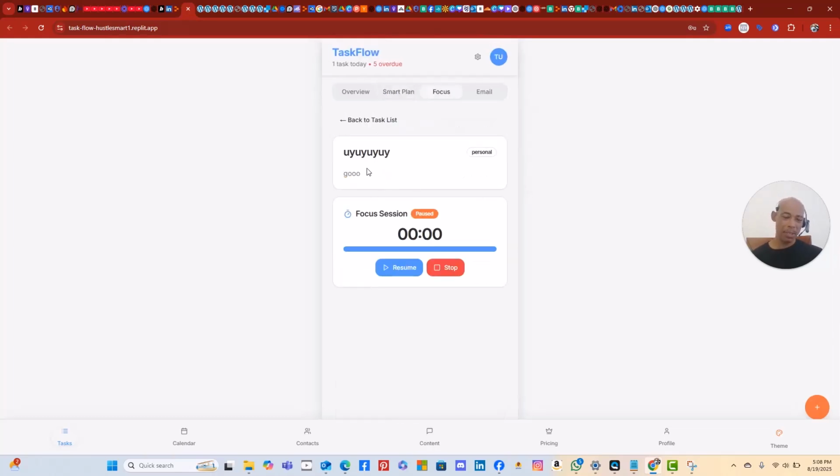Whatever task you want to focus on, then you'll have this timer here. It's supposed to give you an option for the time frame you wanted to focus on it.